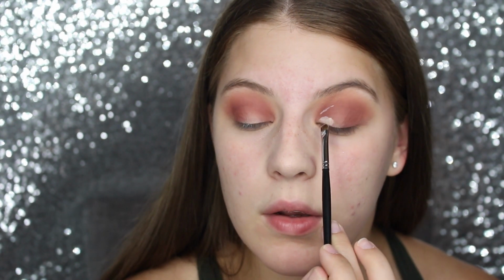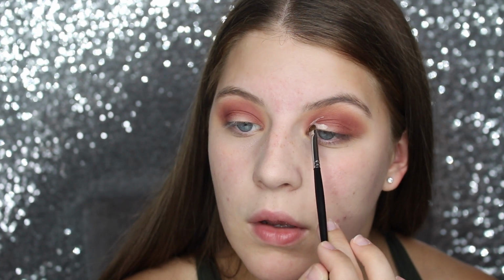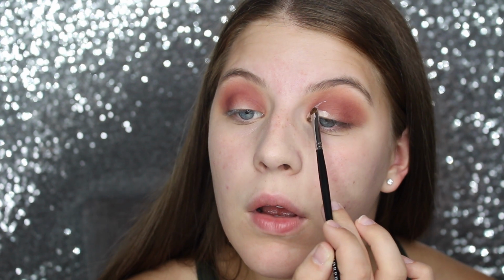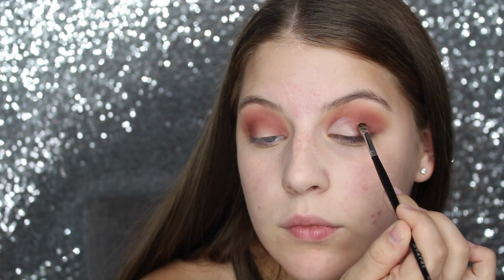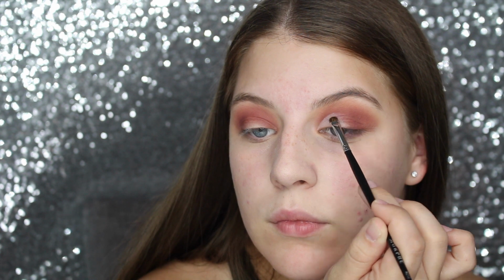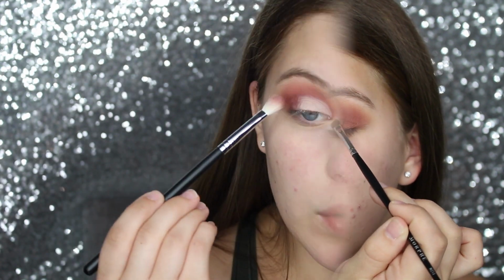And then I'm taking a Morphe M4 321 brush and cutting my crease. And I knew I wanted a really big cut crease, so I just put the concealer on my eye and then opened my eye all the way and then let it kind of outline where I was going to make my crease go. And I'm just feathering it out because I am going to be just putting glitter on the inner half of the eye and making the outer half darker.